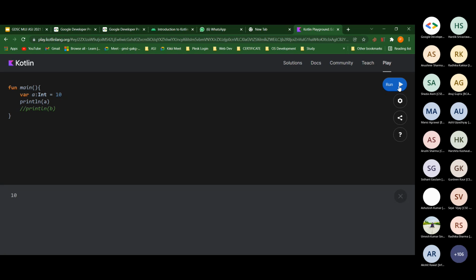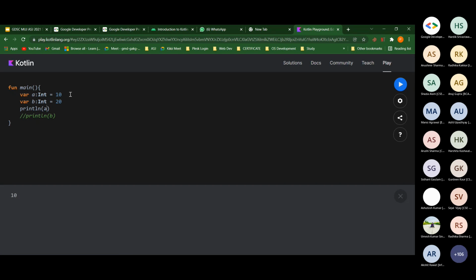So now moving forward to operators. Basically, operators are symbols which tell the compiler or the interpreter to perform a specific operation on some elements. So let's say if we need to print the sum of two numbers, we will declare a variable, that is e, and define the value 20.